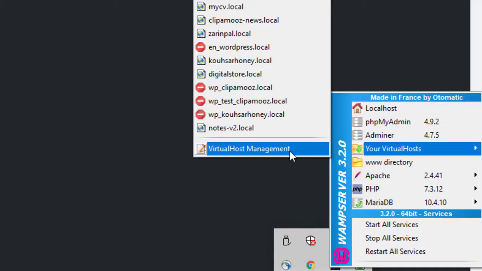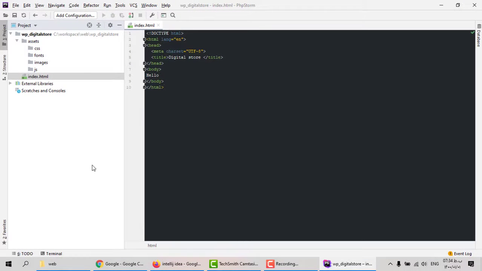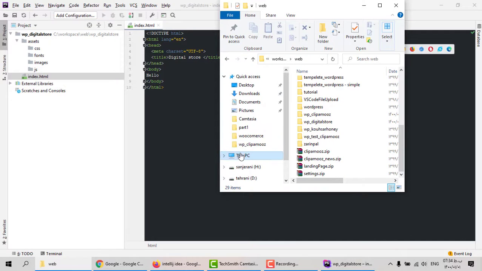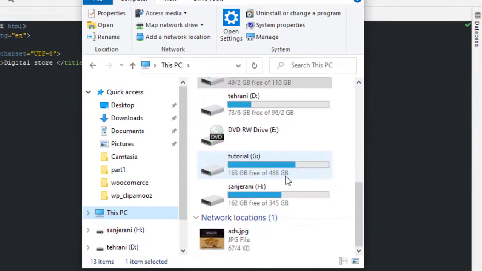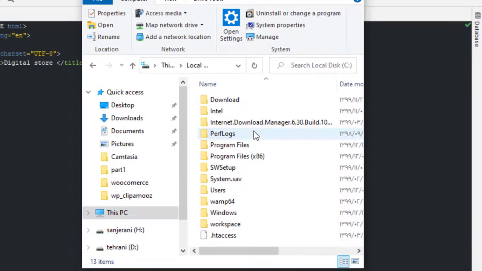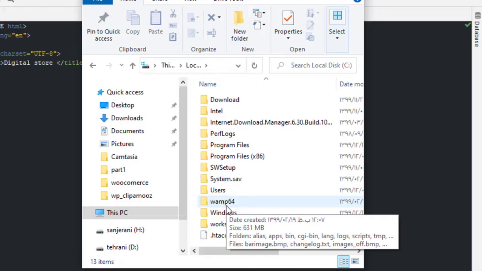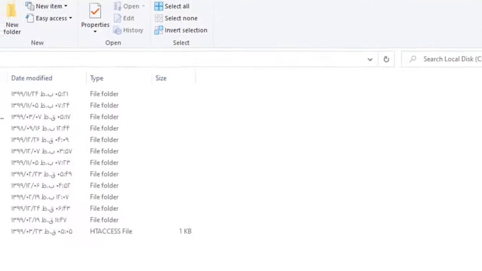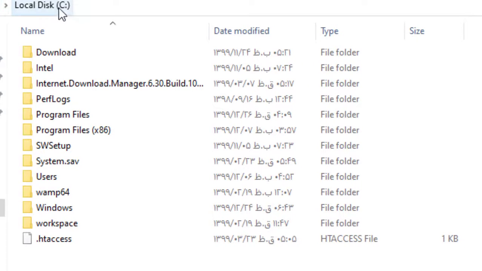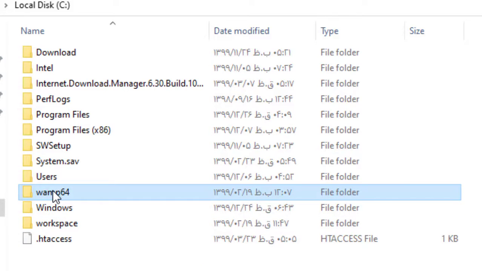For creating a virtual host, go to This PC, the address where WAMP was set up, for example drive C, wamp 34.